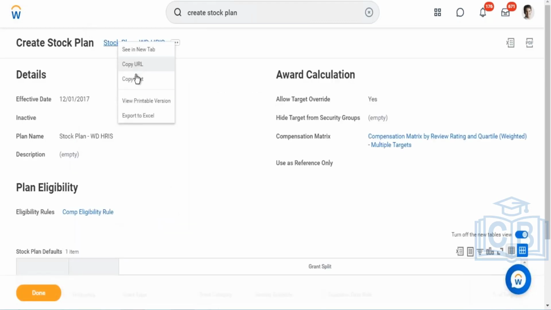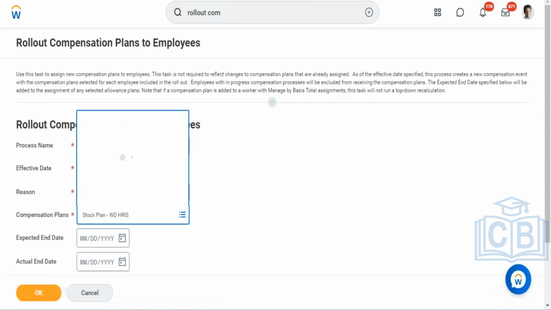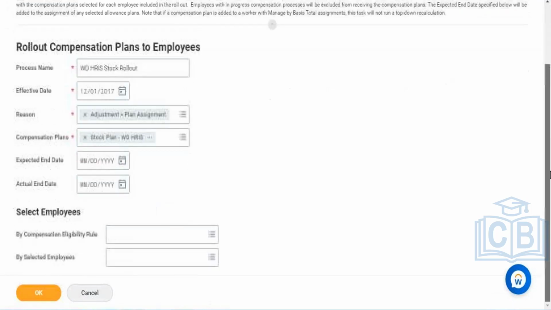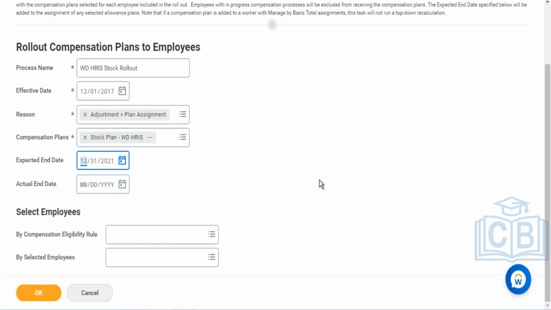Stock plan. Comp eligibility, eligibility.